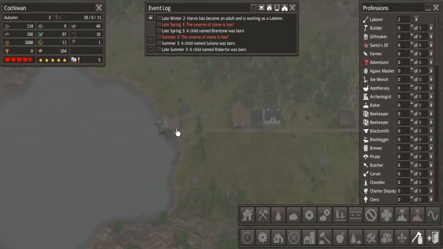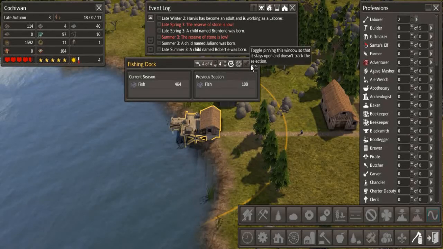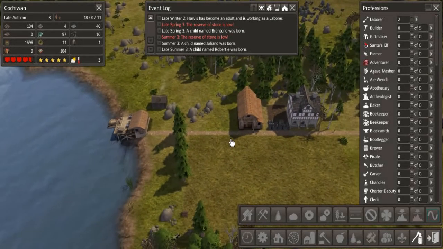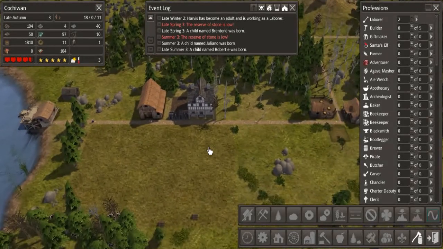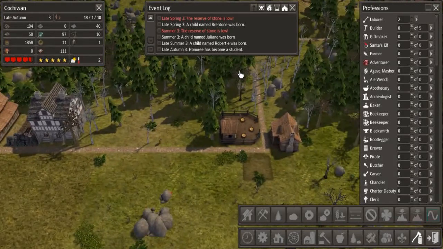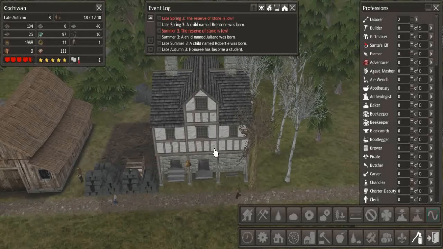I don't think building these at a lake is very efficient. I think placing them around rivers is a lot better, because you can get around 10,000 fish in a year. Oh nice, we have one single student. Well, ain't that awkward.